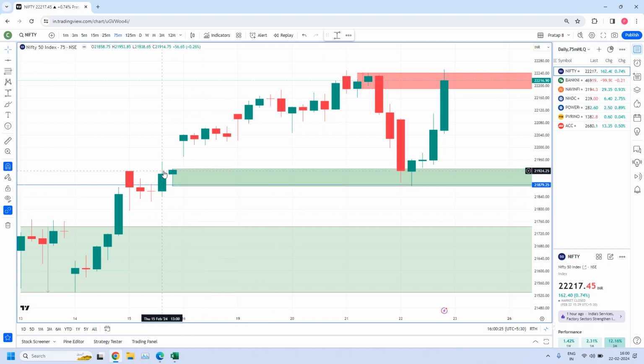See, we have a rally, that is a base, that is a leg candle. This is an ERC candle. Then we have a base candle. Then again we have a rally candle with hidden body. And now this zone is having daily EMA confluence. How can we say it is having daily EMA confluence?